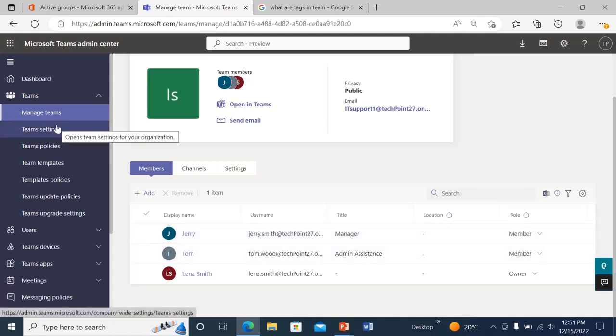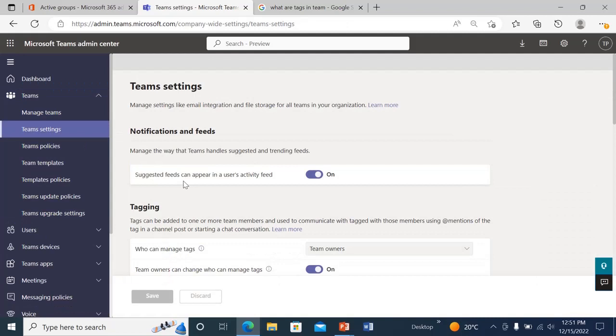And then go to team settings now. So here you can change the settings according to your requirements, like notifications and feeds. Manage the way the team handles suggestions and trending feeds. If you want the suggestion feed to appear in your user activity feed, you can leave it turned on. If you don't want that feed to appear in the user activity feed, then you can turn it off.